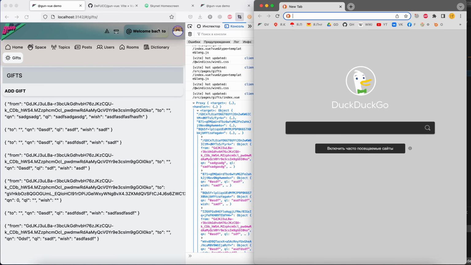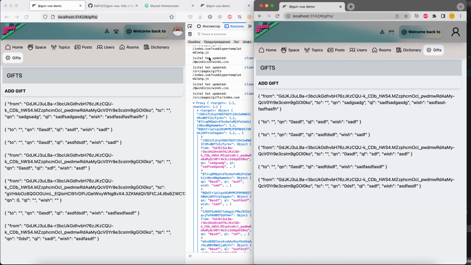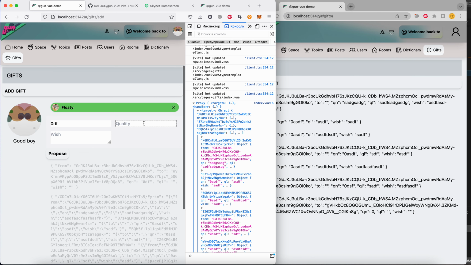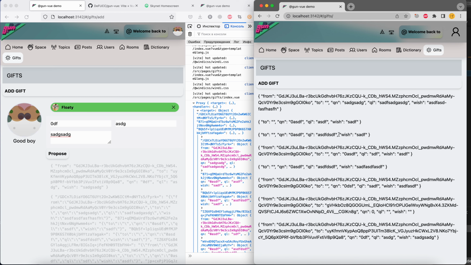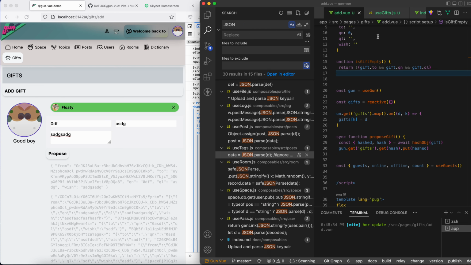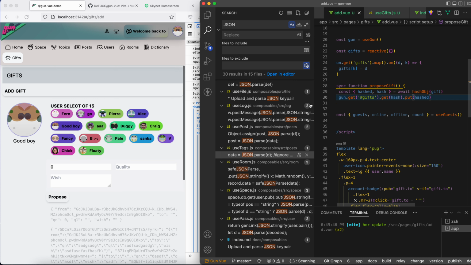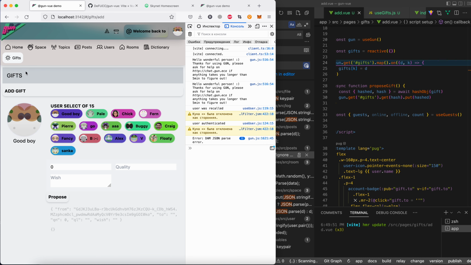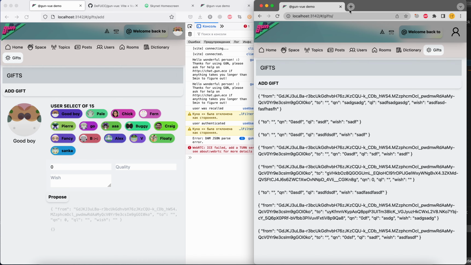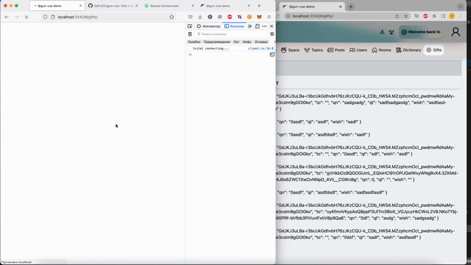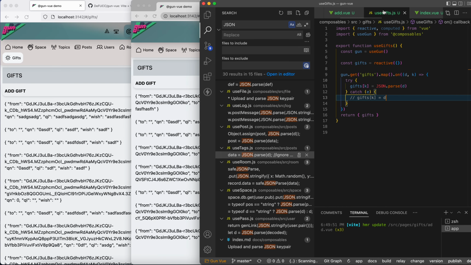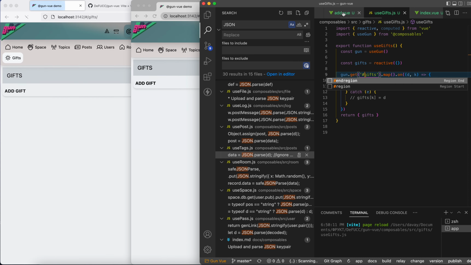We just have two browsers that share this room, and I go to add some gift. Yeah, gift is added. Okay, we can just show it as a card, and this part is over, but there is still not too much cryptography. We can have the gifts with the hash, so this makes it really immutable. And now we have the list empty. If we refresh it, it should be empty, but it's not because we haven't changed this yet. Yes, now it's empty.